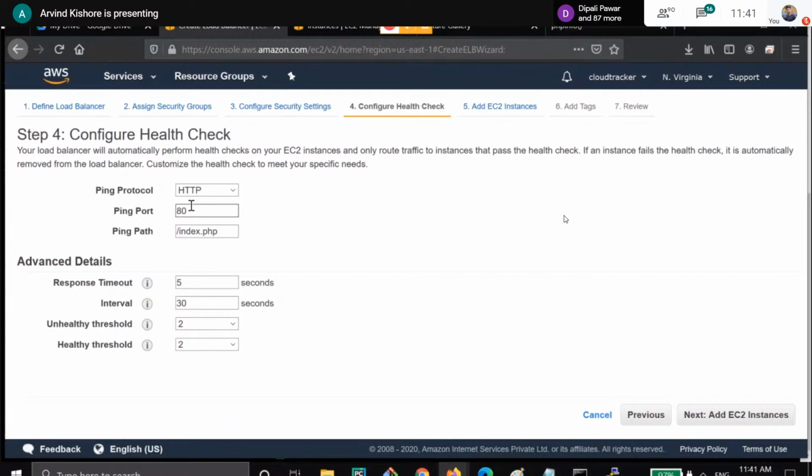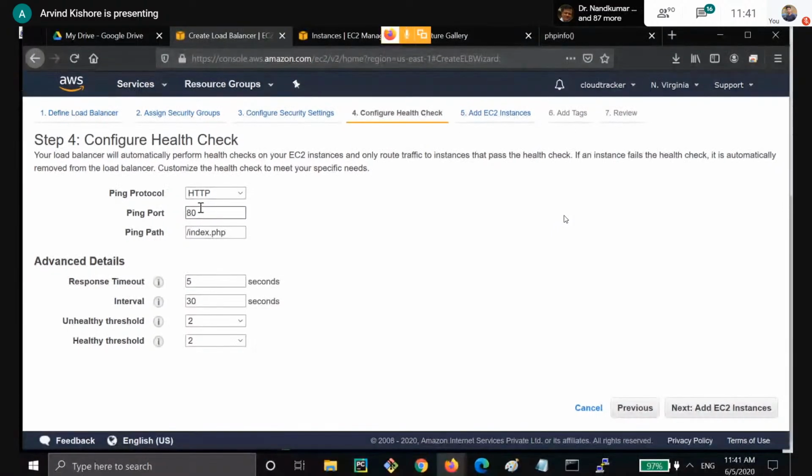Whenever we are attaching or registering a new instance to a load balancer, by default the load balancer assumes that this particular instance is unhealthy or down, and it will mark it as out of service, or not accessible. Out of service is the message that you will get from the elastic load balancer dashboard. After that, it is going to perform a health check to find out whether it is reachable or not. And if the test passes based on the parameters that we specified here, it is going to mark it as healthy, and then it becomes accessible.